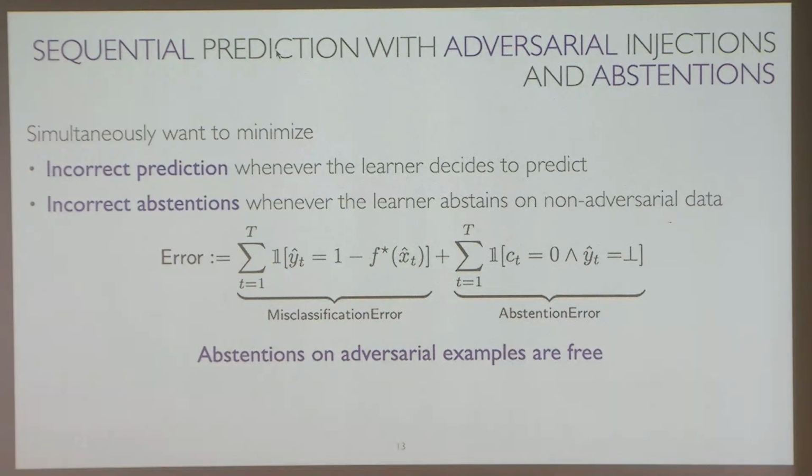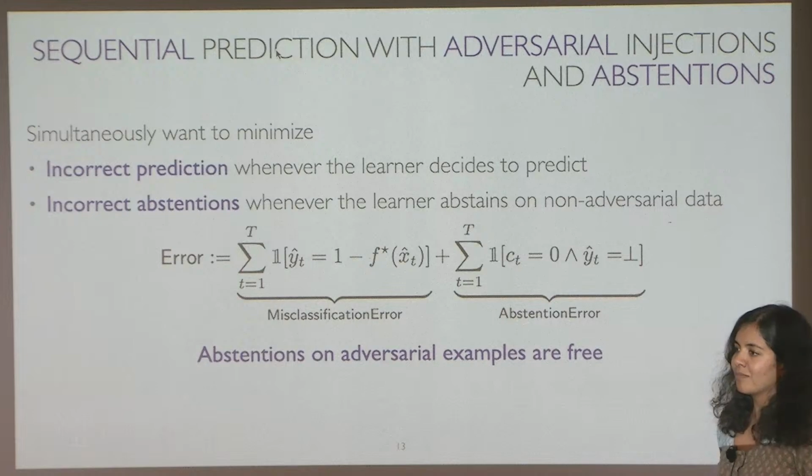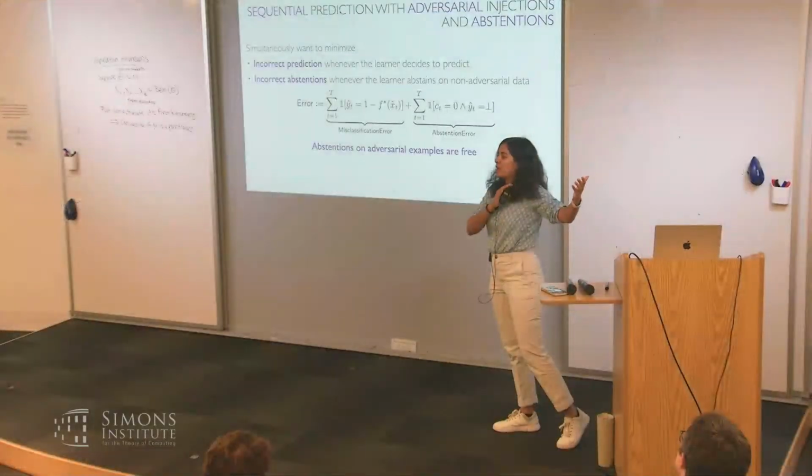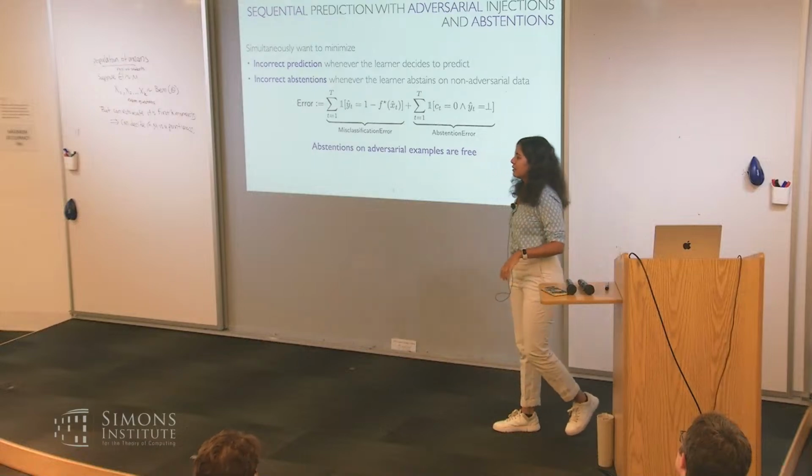Does the adversary have access to nature's distribution? We'll talk about settings when it has and when it does not have, but it does not get to see whether the point was corrupted or not. So it doesn't know whether the point that it saw when the learner was predicting, or the past points, which ones were ID and which ones were not ID. So it doesn't have that.